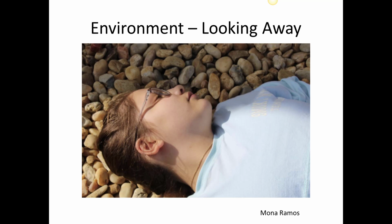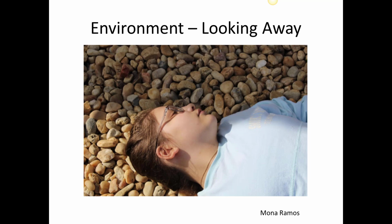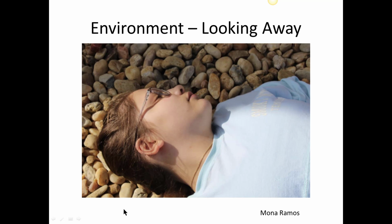But I'll be honest, I kind of like the original one better. I like more space out there. Part of that reason it works is because even though she's not looking at the camera, because this is one of the looking away ones, her face is faced in this direction. So you kind of need a little bit more space out here than I provided when I did the kind of blown up version.